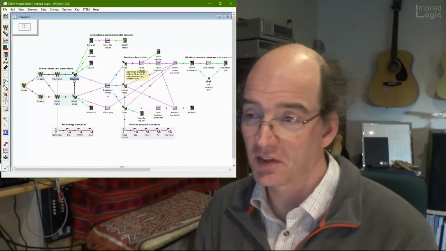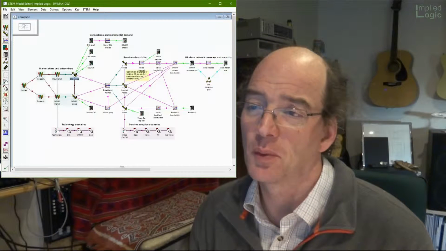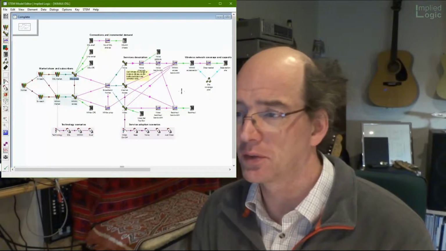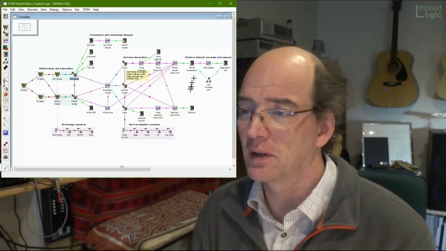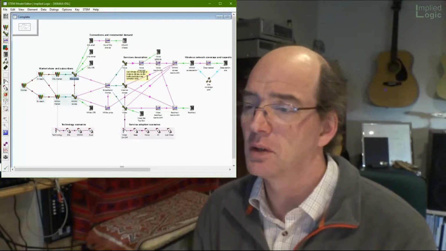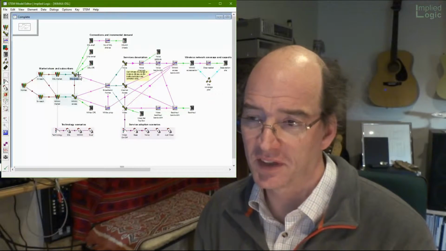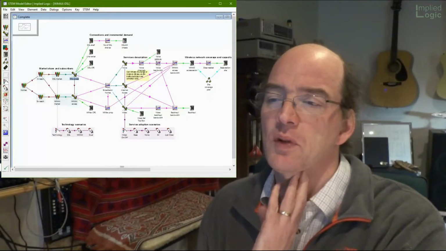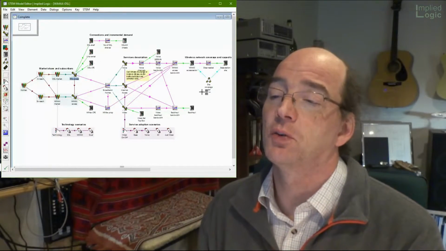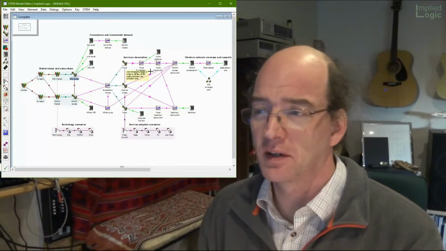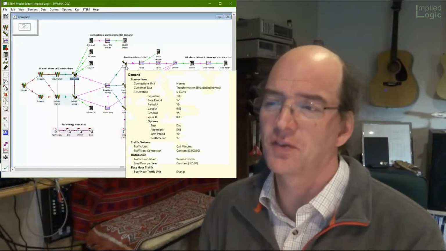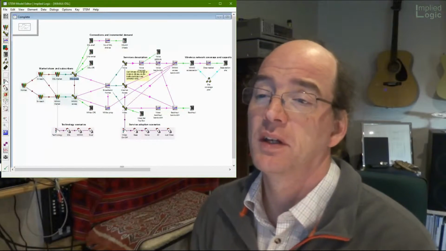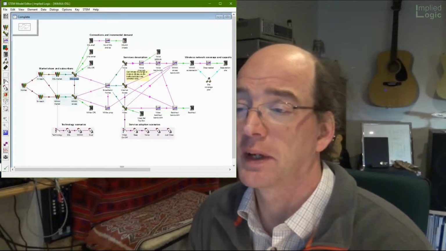So in fact, DSL Access will pick up costs not just from the ones it drives here, where it's responsible for all of those costs, but it will also pick up costs from, for example, the WiMAX network, where these costs can be passed through all the way back to the DSL Access. There are complications to do with whether you feed the cost all the way back through here, or whether you can use an intermediate service to act as a buffer and just represent all the costs below it, but that's off topic for this video. Here I just want to remind you how you turn the cost breakdown on.